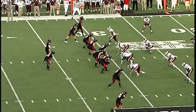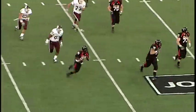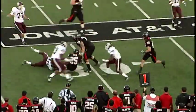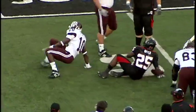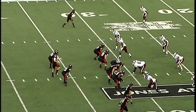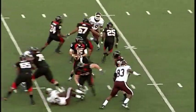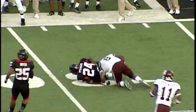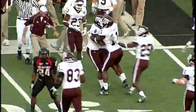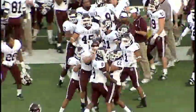First down and 10 at the Aggie 30. Time to throw — going to throw a screen, comes to the right side. That's Batch again, caught him from the back side. Jonathan Stewart sniffs that one out. Play action, Potts drops back, sets up the pocket, he's got backside pressure — then hit. The ball's been intercepted — that is Derek Williams, and he's down almost as soon as he intercepted it at the Aggie 29-yard line.